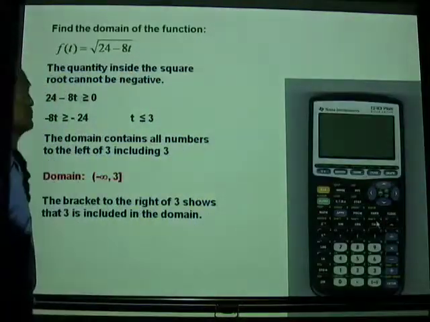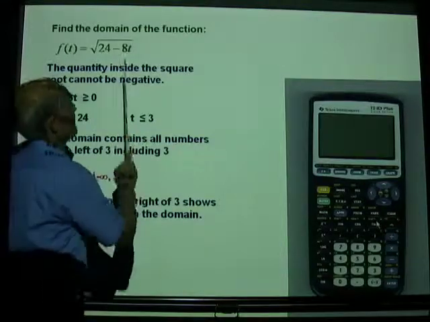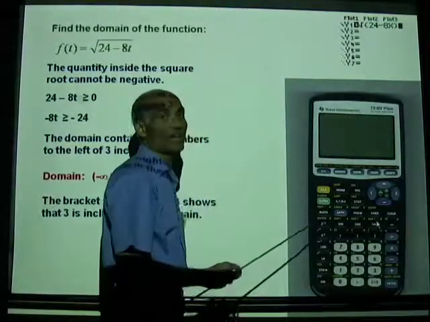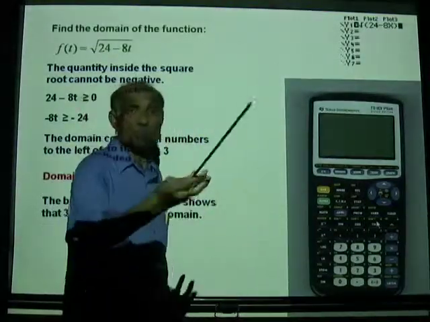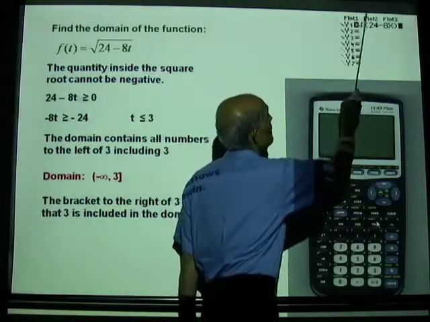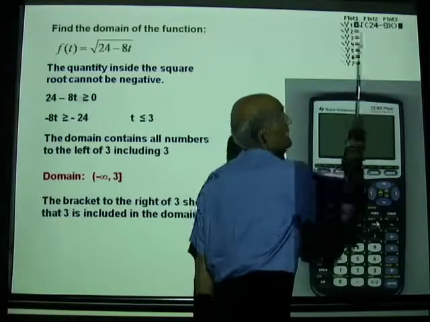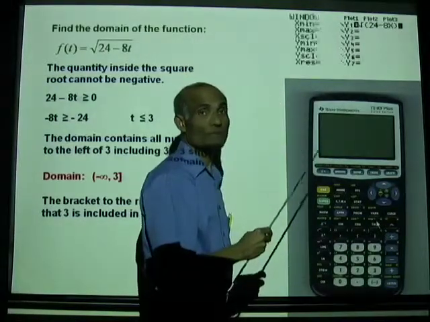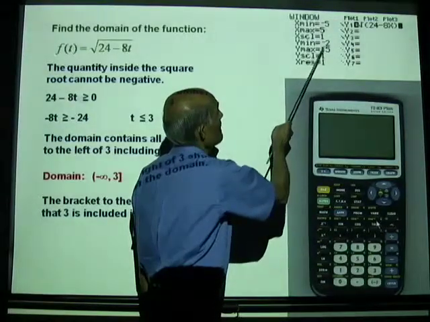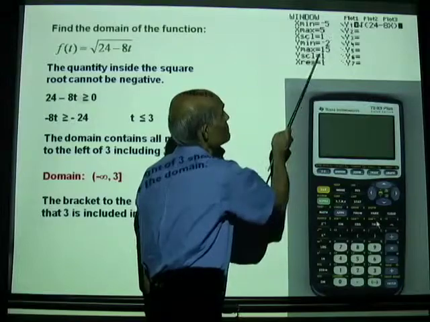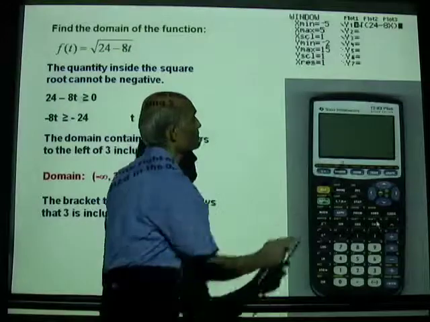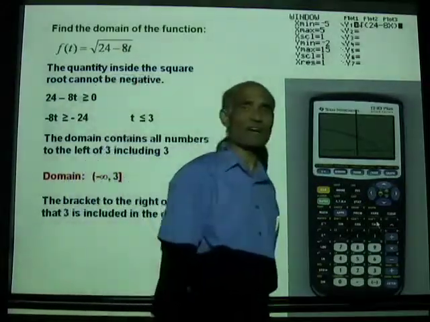Alright, can you draw the graph of this? Let's press y equal to and put in your function there. Remember, t has to be replaced by x. So on the calculator, the variable is x. So square root, parenthesis, 24 minus 8x. And window, let's use x minimum negative 5, x maximum 5, y minimum negative 2, y maximum positive 15, and press graph, and look at that graph.